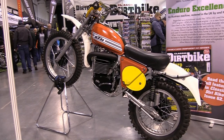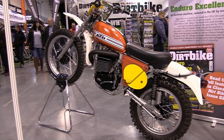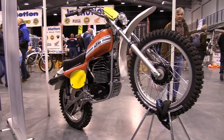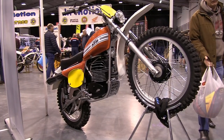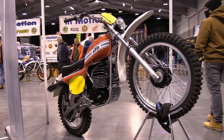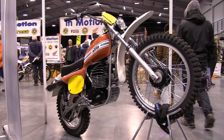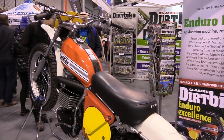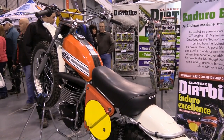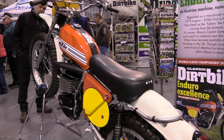Now, it's said that this model here was the transitional model of KTM because it used the older 1973 engine, which was at the time KTM's very first in-house built motor, which was then of course put into this new 1974 frame. And it was often described as the Tubino, as it had small diameter frame tubes that ran from the footrests right up to the seat rails.